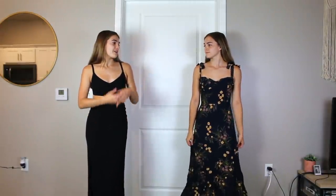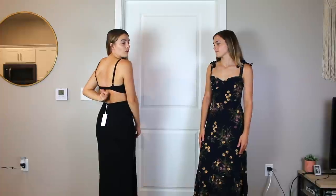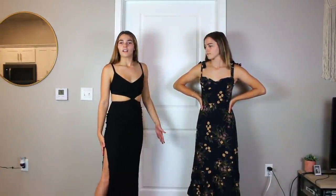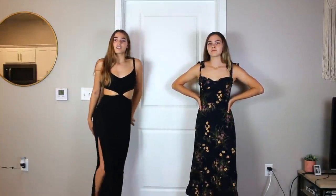We have made it to our third and final dresses. We are in Sierra's favorite dress — the one that inspired the whole thing. And then this is my last one. This one is probably the one I'm most conflicted on. First of all, it's the most challenging to get on and off because you kind of have to go through the whole thing like a shirt. There is this stretchy thing in the back but it is not that stretchy, so you have to be careful putting it on and taking it off. The straps are adjustable. I think overall it fits me pretty nicely. The slit is on the side — I kind of prefer it when it's in the front a little bit more. The length of this one is longer, and when I was on the website I don't remember it being this long. I'm pretty average height — I'm 5'4 to 5'5 — so I just feel like there wouldn't be that much of a discrepancy unless the model was really tall.